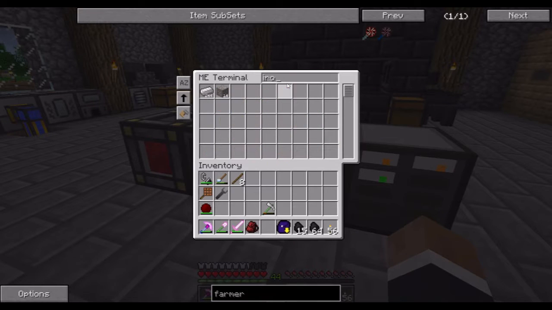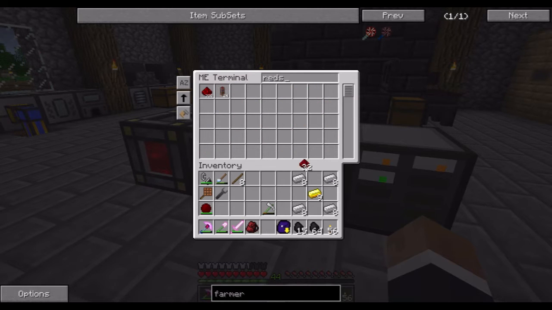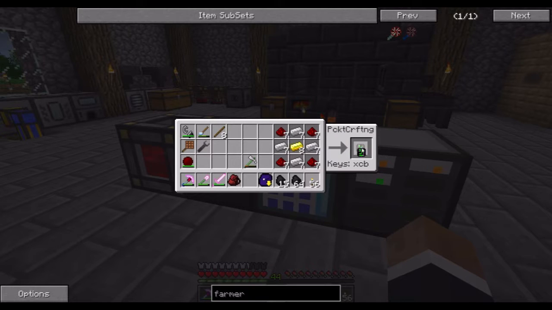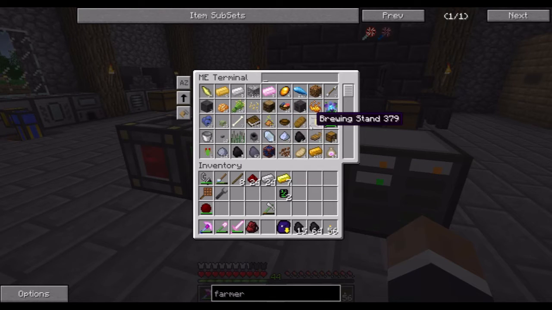So, iron. Let's get half a stack. Gold, and this is one of the bad things with this. You can't really get a little bit of it. You need to get, like, half a stack or some. And redstone. There we go. And I will craft two PCBs. Right, and then we need gold, iron, and three diamonds. Do I have diamonds?